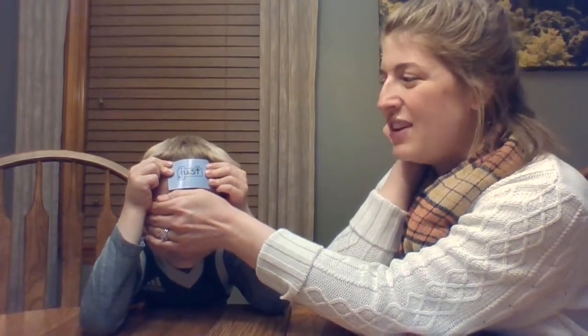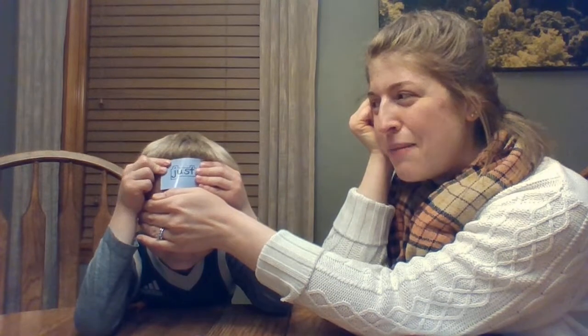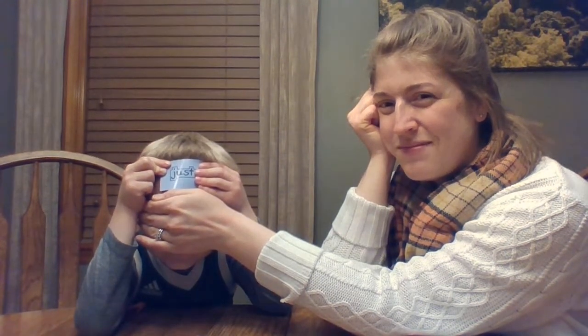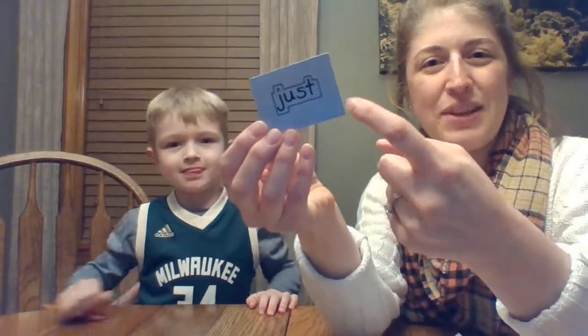Here's your first clue, Nathan. This snap word starts with the letter J. Jump? It's not jump, but it does have four letters, just like jump. And it does have a U vowel — the short vowel U. This snap word is the first syllable of the name of one of your neighbor friends. Justice! What's the snap word? What's the first part of Justice's name? Just! Did he get it? Yeah. Take a look, Nathan. Did you get it? Yes. Good job. And Nathan didn't even get a chance to hear my clue about how it has a blend at the end — an S-T blend. That's super, super cool.